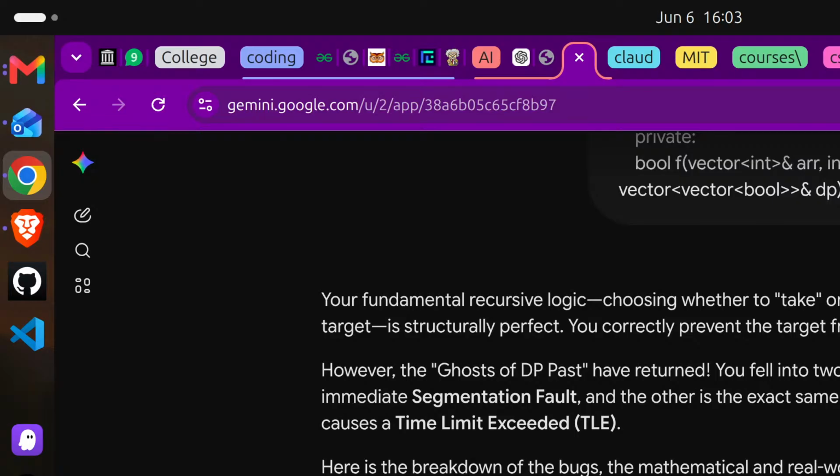And after it, for i equal to 0, i less than n, i plus plus, and we have for int j is equal to 0, j is less than or equal to target plus that.